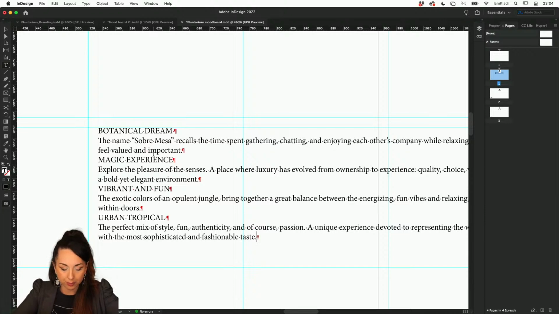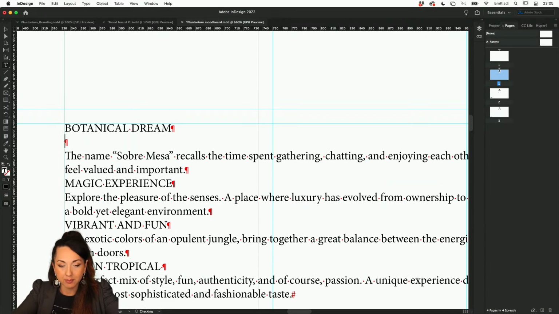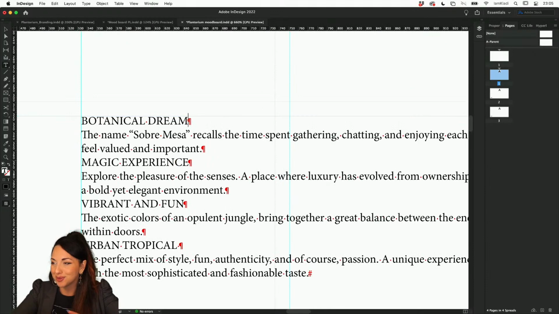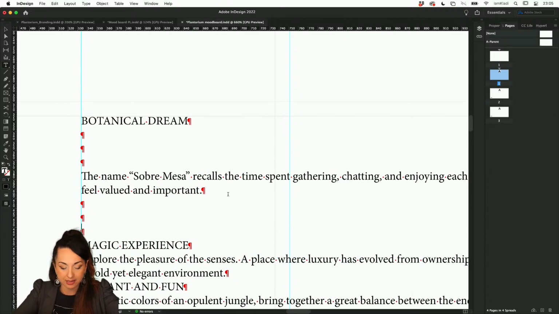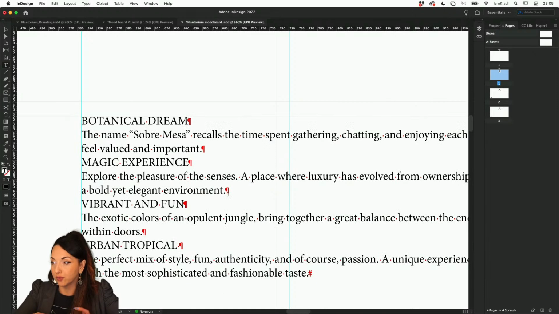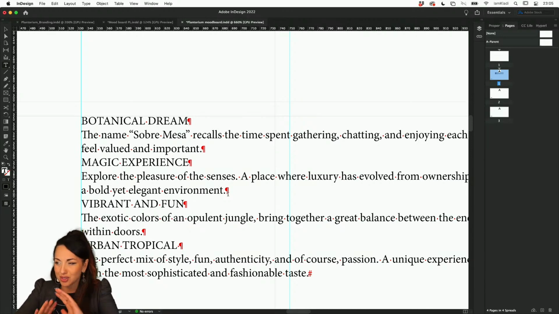We can also press Option Command I to see all the hidden characters. Here we have a return only at the end of a specific paragraph, and that's going to be so important. If you do end up having returns in between, sometimes people do that if they don't know how to use indent and spacing, which we're going to explore in a second. They tend to add a paragraph and then more paragraphs to space the text. The problem is that you're going to have to do that over and over again. Imagine going through the entire text adding paragraphs, and having to remember, did I add 2 paragraphs before or 3? That's just going to create a mess.